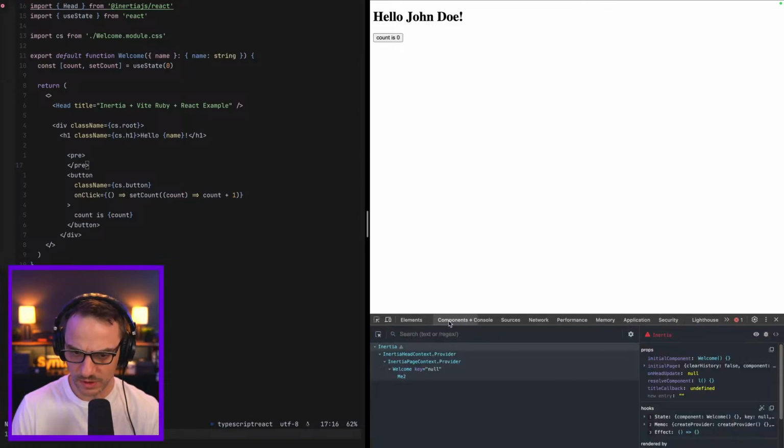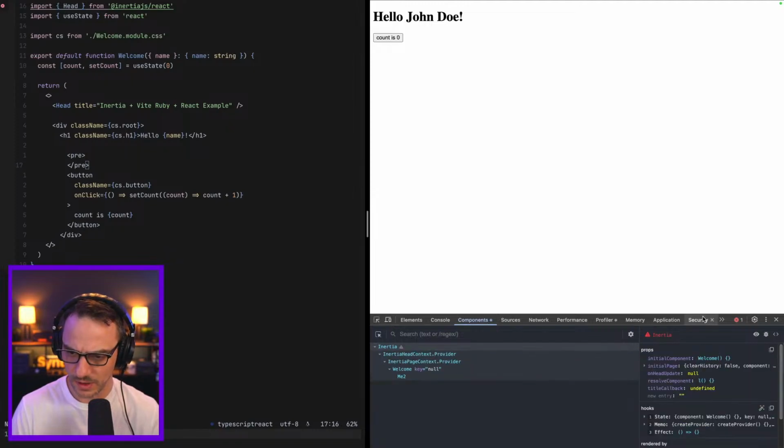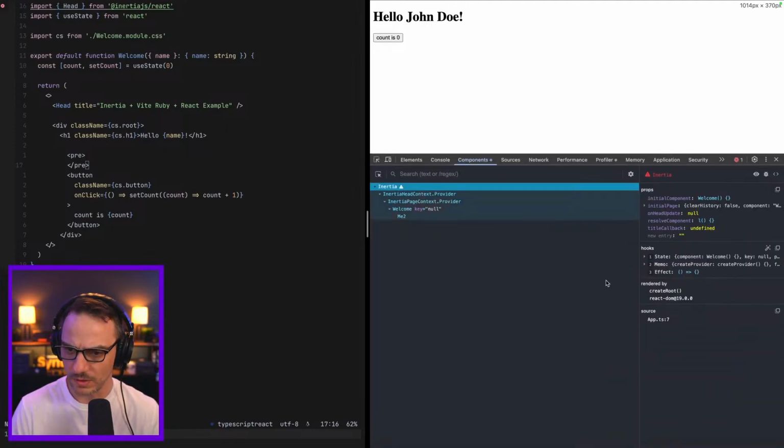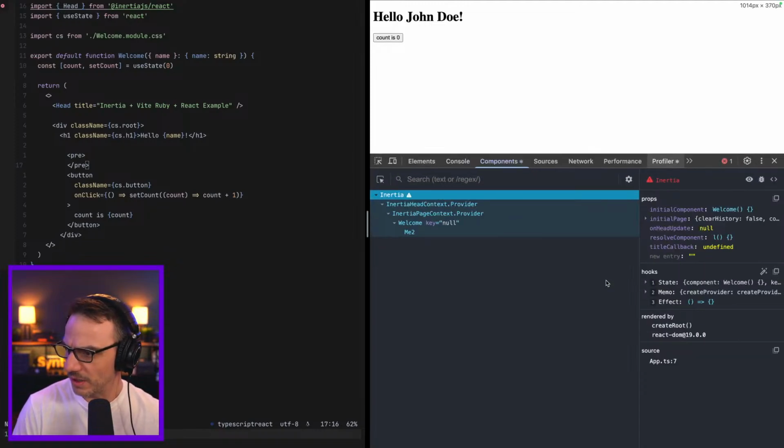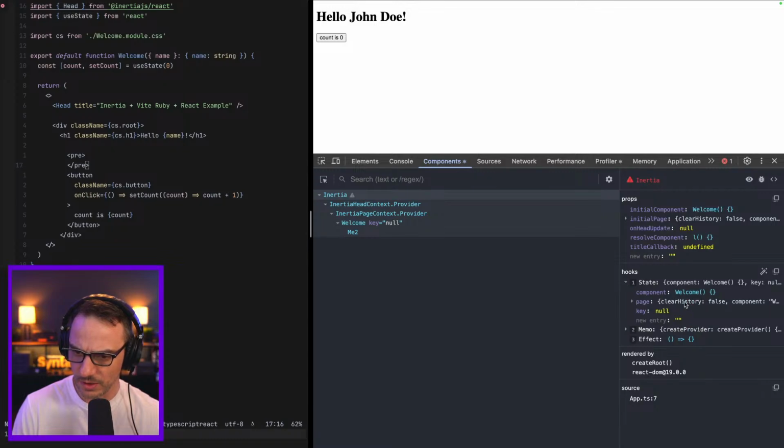Move this over here. Elements, Consoles, Components, Profiler. Okay, let's go to components. Get rid of that. Bump that up a little bit. Okay, so it looks like our initial state is the component.